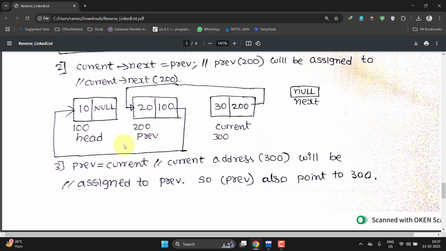Now we have to move the addresses. We have to move the pointers now. So prev is equal to current. The current address 300 will be assigned to prev. So prev will be pointing to 300. That means by the end of this line, current and previous both are pointing to the 300th location.